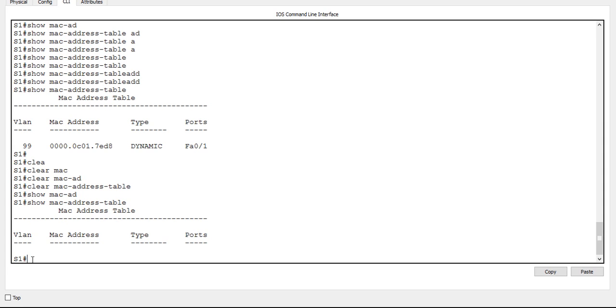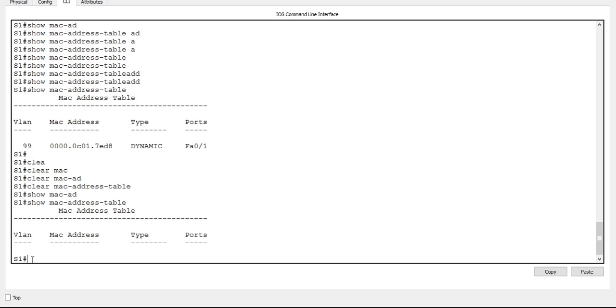So now we set up the static MAC address on the switch. To specify which port a host can connect to, one option is to create a static map of the host MAC address to the port. Set up a static map address on Ethernet Fast 0/1 using the address that was recorded for PCA.